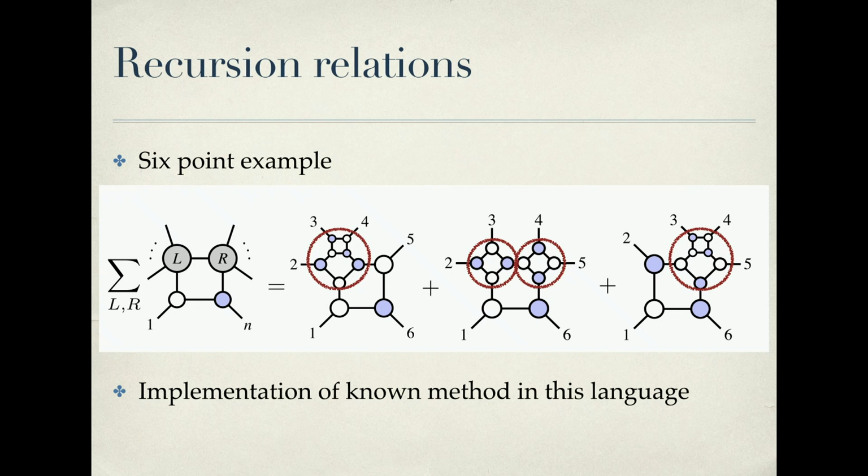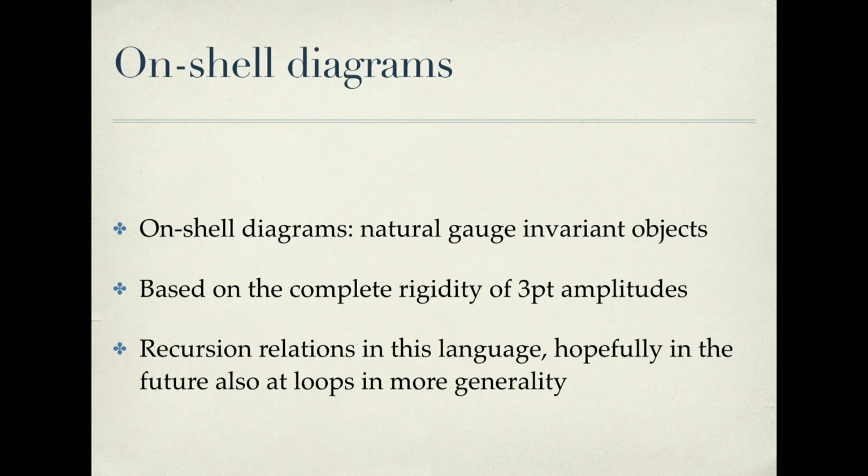So this language of on-shell diagrams, because now I don't think about this diagram as a 5-point amplitude and a 3-point amplitude with a momentum shift. Of course, this is correct, but this is not the way I think about it. I think about it as this on-shell diagram, which means a product of 3-point amplitudes in these corners. This is the way I think about it. It's the same answer, but the on-shell diagram is defined like that. Now, again, the on-shell diagrams are natural gauge invariant objects, and because the 3-point amplitudes are completely fixed, they are also completely fixed, because they are just products of 3-point amplitudes.